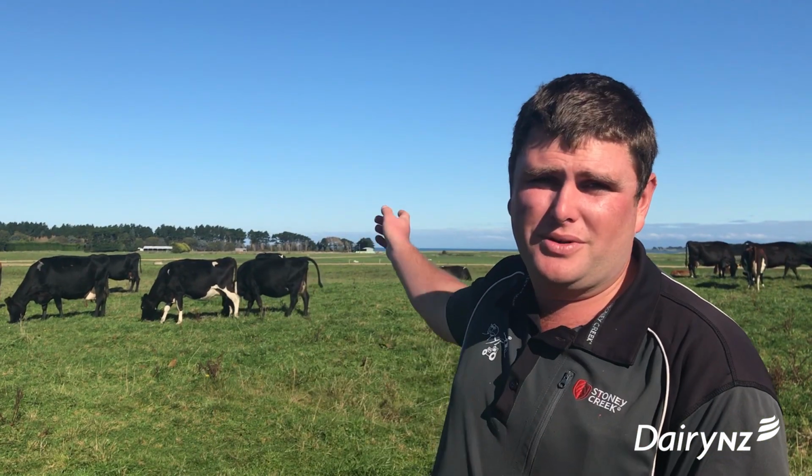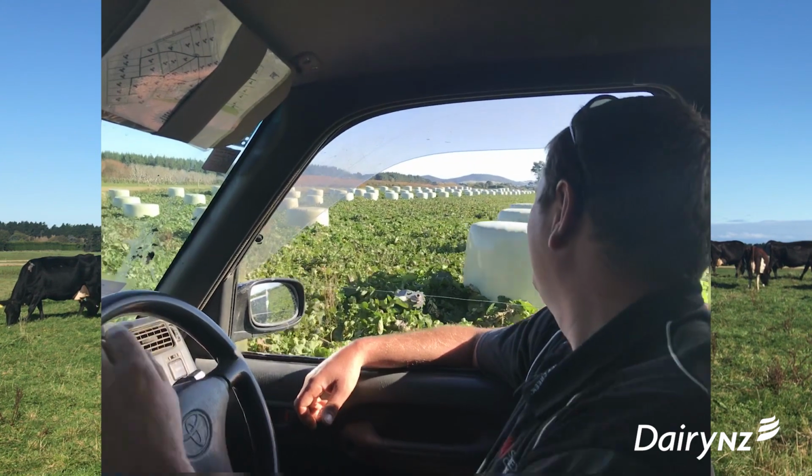We are quite open to the west here, and Stewart Island is right down there, so to the southerly and the westerly, which are our biggest storms over that time of year, we are very open to it. So on a particularly ratty day we will be back out maybe at lunchtime to check them, and definitely are in the afternoon to give them extra feed. Maybe that's an extra bale of baleage over the fence with the tractor, or maybe it's another break of winter crop, just to make sure we've got full bellies, because that way they'll be warm and less likely to tramp around the paddock and make a big mess.